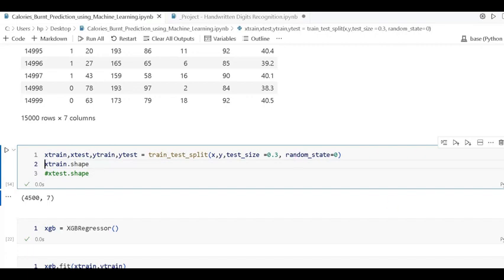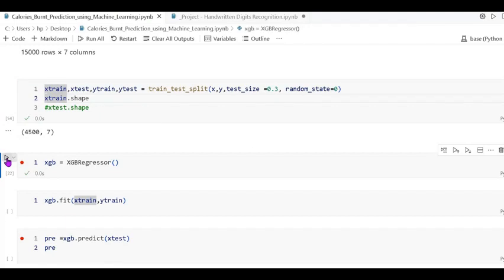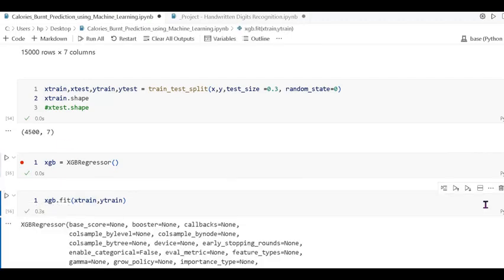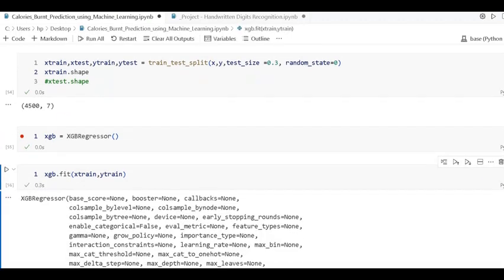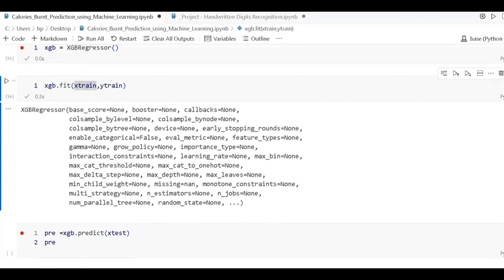Next, I'm using the XGB module and creating a method. I have created a method XGB. Then I fit the data with X train and Y train. It shows the XGB and a description of all the parameters we can use.